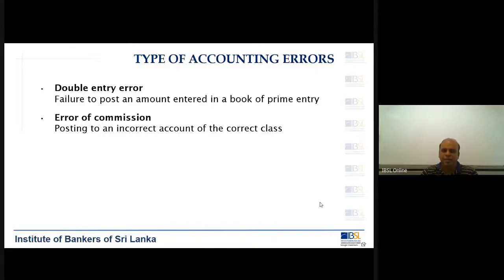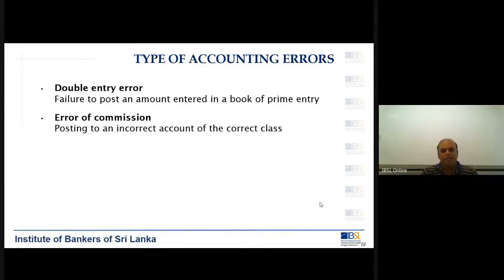What does it mean? Let's say you have incurred an electricity expense. So you have received an electricity bill, and your officer has requested you to make the payment. So what do you do? You have to debit your electricity expense and credit the Ceylon Electricity Board or the LECO account. That is the transaction, double entry per se. Or you will generate a pay order, or maybe you can go and pay it by cash also.